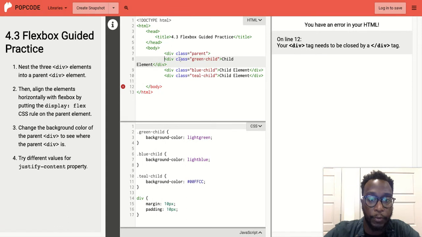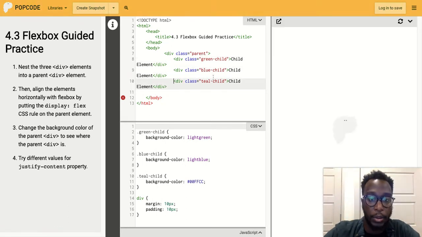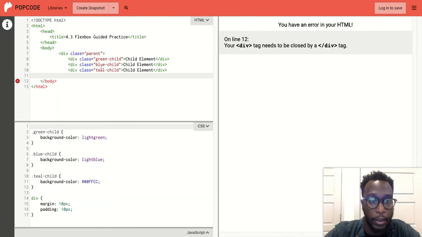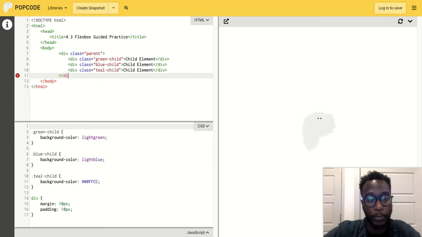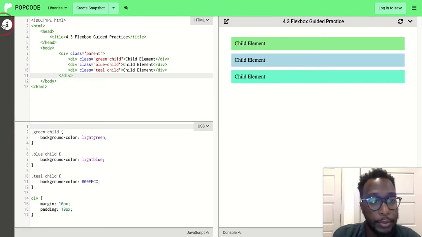And actually, before we add the closing, I want to hit tab on that. And then now I want to align. Yeah, you can see it better this way. I want to align with the opening div tag and move that over. Voila. So now we got the parent and we got our children.